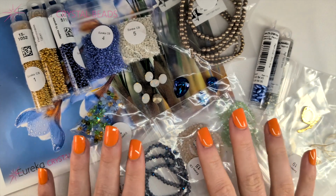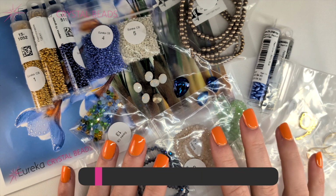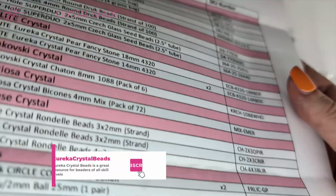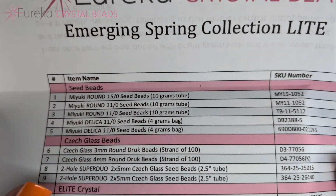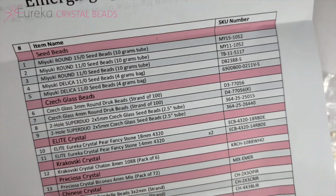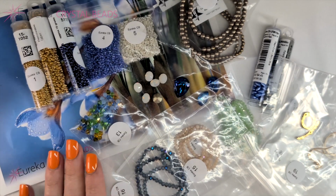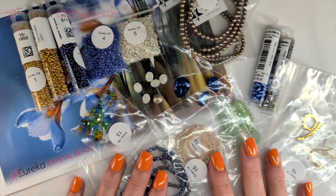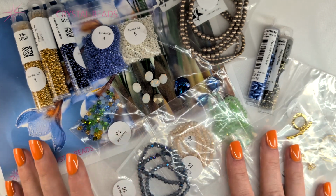All right, well, I hope you enjoyed this unboxing of our inaugural Eureka Crystal Beads collection, LITE. And again, that is LITE. That's what you want to type into the search bar. And this is basically the size of our regular collection this time around. But as you know, with Stephanie, this is a miniaturization of the original Emerging Spring collection. It's got everything you need for a bunch of beautiful projects and more to come.